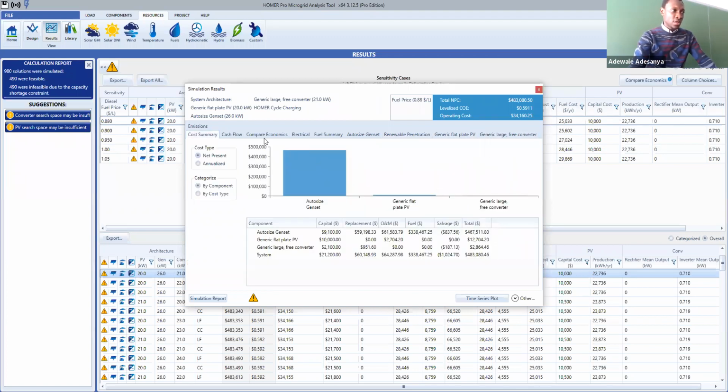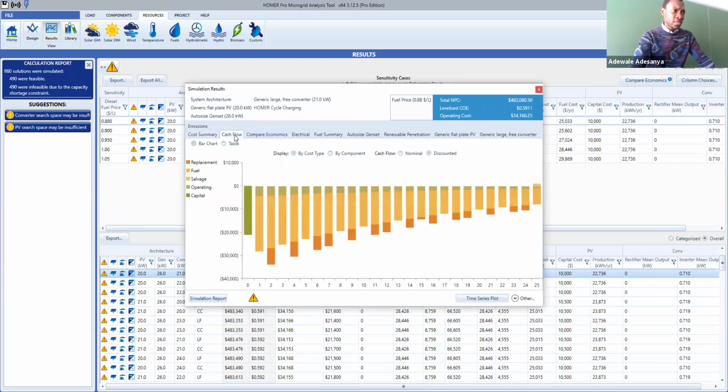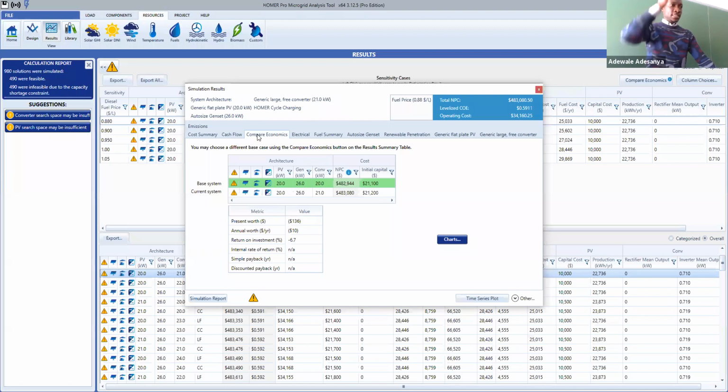So this is the cost summary again. I don't know if there's anything that I have not opened. Yeah, this is very, very important. This is where you want to convince your investor, or the project owner, of what this system will cost and what its performance is. So this is the present worth. I'm not going to go into this economics; it's something you can read and understand. The annual worth is how much that will be annually, and then the return on investment.